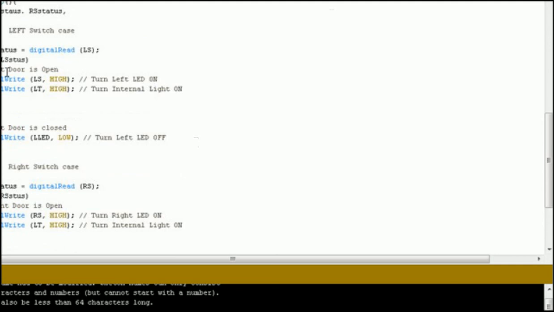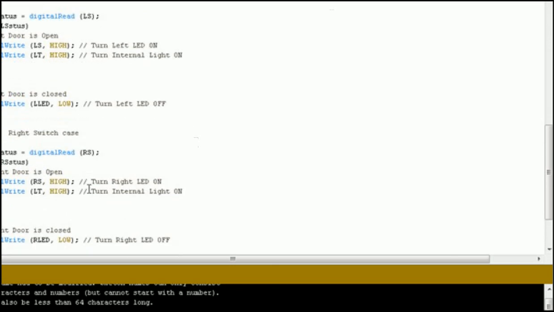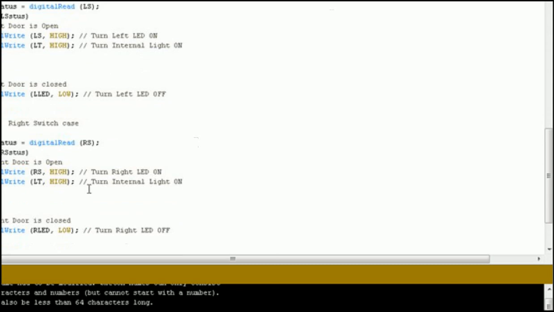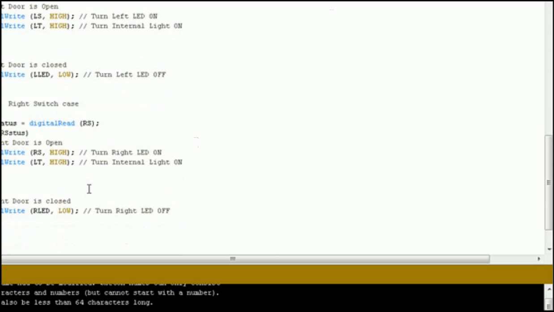Oh no, we have it. This is digital read RS. The two switches are read in task 1 and task 2. So in task 3, what do we do? Let's write a comment about task 3.